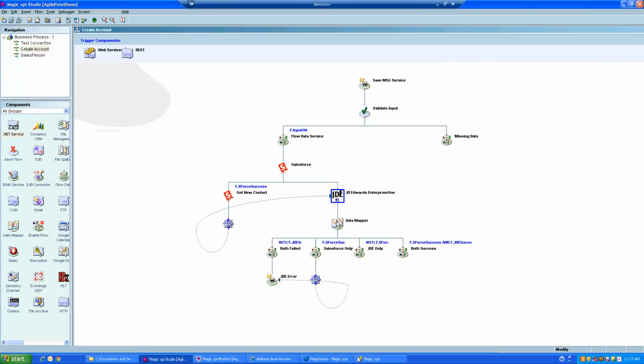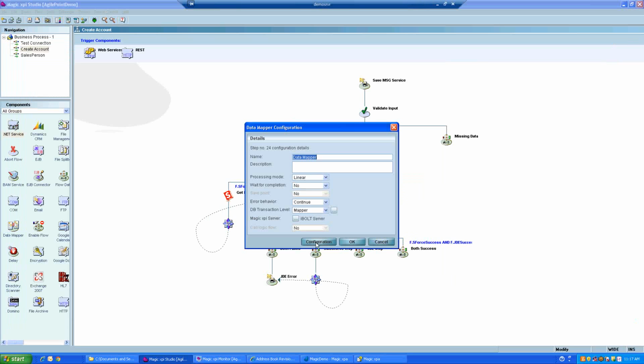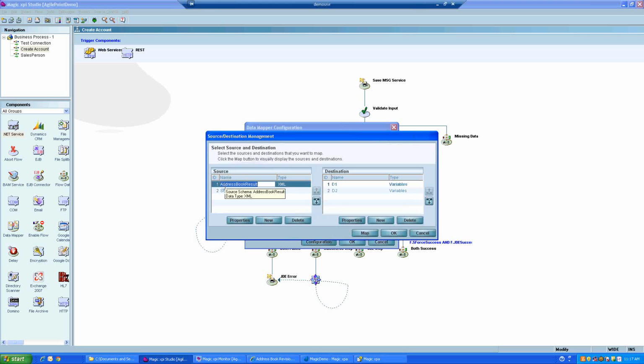And when I'm done with all these functions, I'm also going to send a response back. And this is the result I got from the address book with the new address book ID, the response I got from Salesforce with the new Salesforce ID, and these are the variables that I'm going to send back to the HTTP request. And that HTTP request, this is what I displayed on the screen. Obviously, I don't need to show the code that was generated in my address book in JD Edwards to the end user. I can just give him a message letting him know that the contact was created successfully.